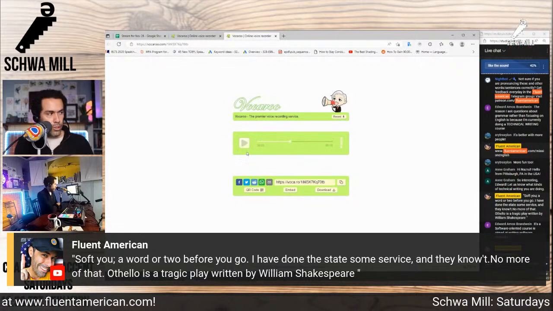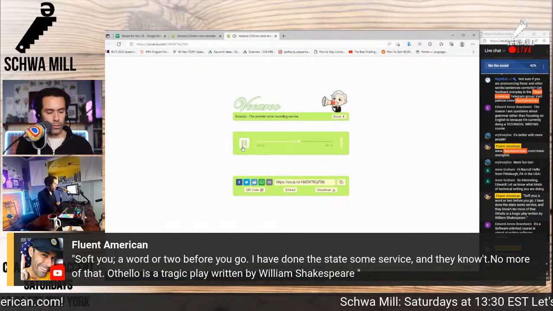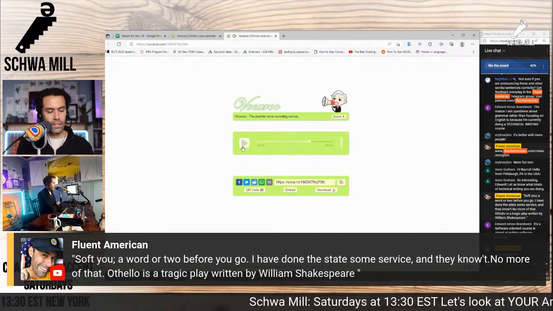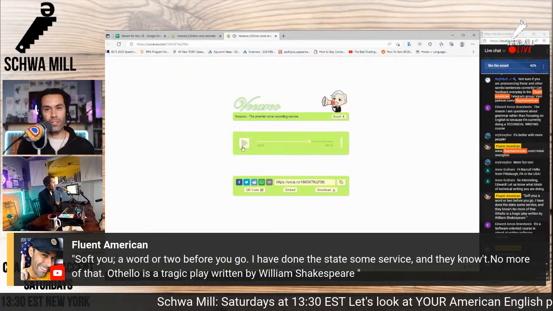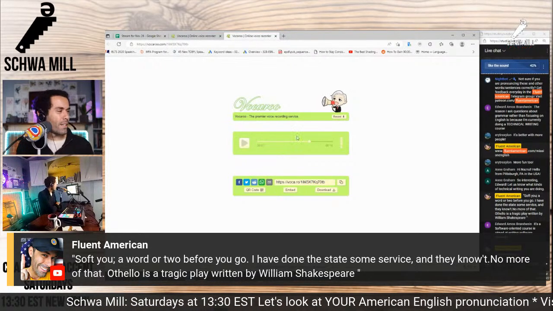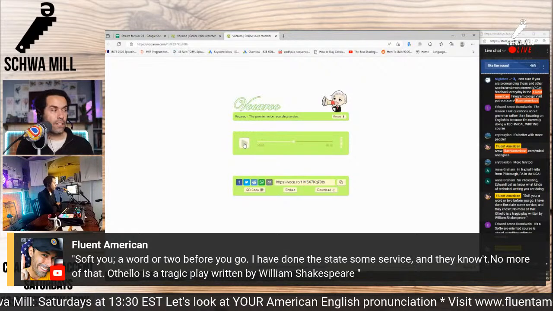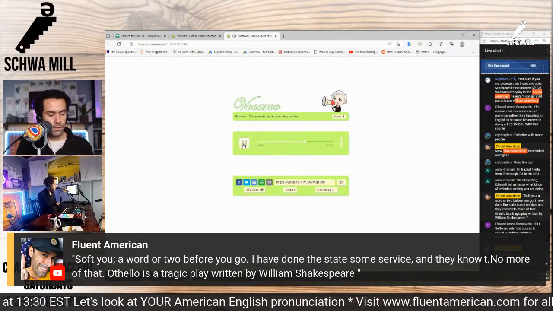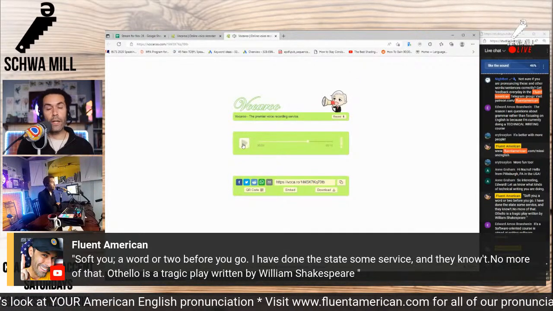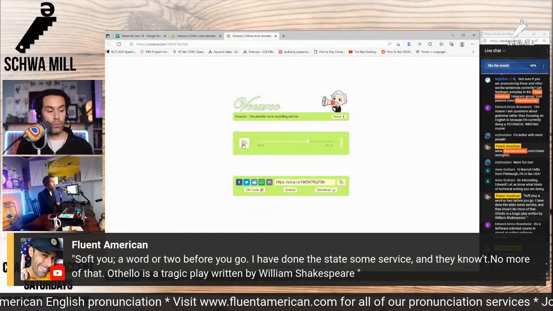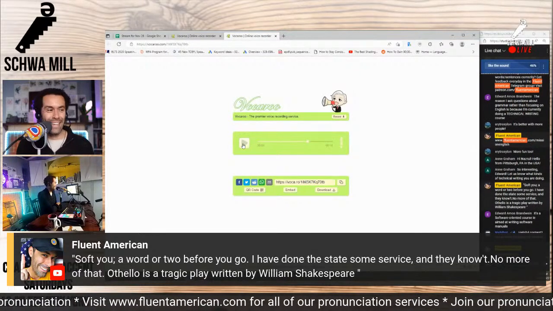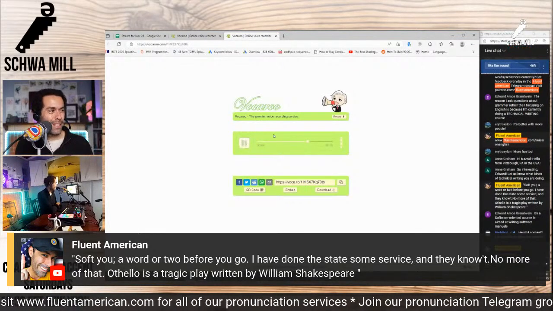Next part looks like British English a little bit. Done the state of service, Old English. And they know it. And I'm glad that you pronounced it and said "know" more: "know it, and they know it." I would go higher pitch on "know," and they know it. State of service, and they know it. You do go up, which is great. Go higher, exaggerate, just add a little bit more. I think it'll be great.